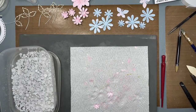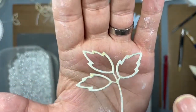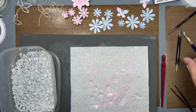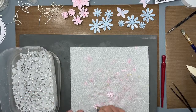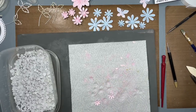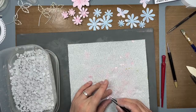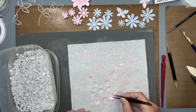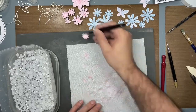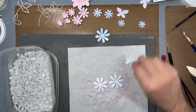Let me show you these leaves now, look, because these leaves have dried. If I wiggle that now, you can just see that we've got tints of the golden green in there, and it looks lovely with these pale blues and pinks. Just a little pot of pearls, yeah. Oops. It's only the white ones I've got so many of, though. And then we're going to repeat that process with the blues. And these are doubled up.